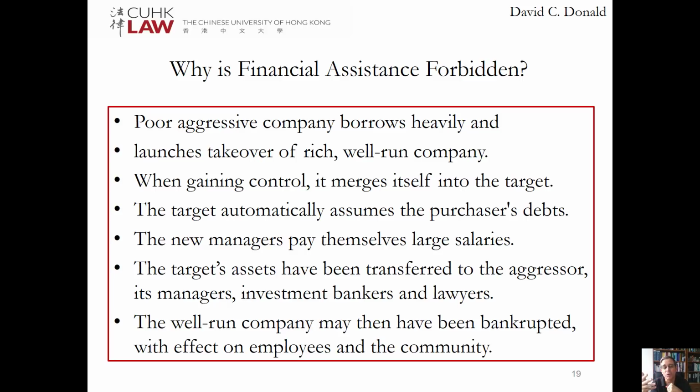So if, let's say, the acquiring company were to stock up on debt in order to purchase the target company, once it has purchased the target company, it can use the assets of the target company to pay off its debts. And so the aggressive acquiring company can acquire a well-funded target company without really any funds, simply by borrowing heavily, affecting the merger, and using the target's funds to pay off its debt. This is not good for the economy as a whole, and it's not good for companies which do try to make steady profits and accumulate assets to avoid insolvency.